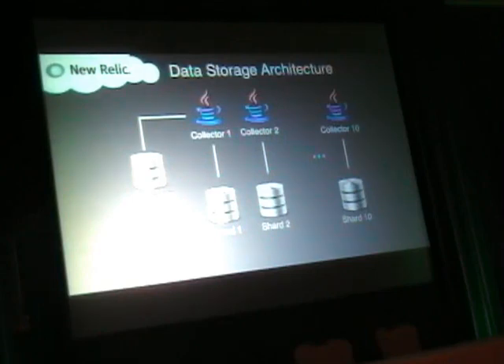Right now we have 10 shards, and we've been able to keep that number at 10 for over a year — that was important to us, not to just scale out horizontally. We also wanted to scale vertically within each shard as we learned more about our data access patterns. As load increased, we've tweaked, we've tuned, we added memory, and of course we made a major upgrade to SSDs. Once you get more than 10 things, anything you do on a database kind of has to be scripted. With 10, you can still do operations on the command line if you need to.